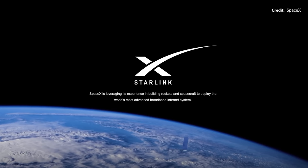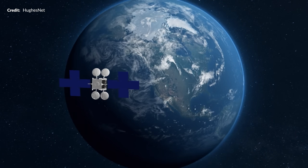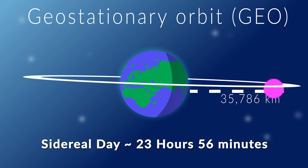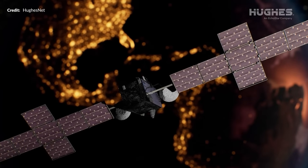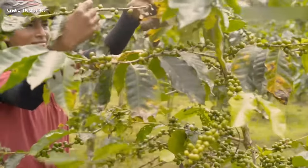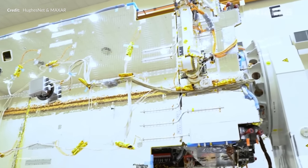While most of the competition is betting on constellations made up of smaller and more numerous satellites, HughesNet seems to be sticking with these gigantic ones to provide their services. These geostationary satellites do have their advantages — they remain stationary in the sky from a viewer's perspective on the ground because it takes exactly one sidereal day to orbit the Earth once, making them appear stationary. This of course only works when orbiting directly above the planet's equator. With solar panels on each side fully opened up, Jupiter-3 measures just under 39 meters or 127 feet wide. This enormousness will help Jupiter-3 focus its capacity down to support one specified region — in this case, the Americas. HughesNet aims to reach about 80% of the population area across both North and South America, and Jupiter-3 is roughly going to double the company's data transfer capacity from all their previous satellites — capable of speeds around 500 gigabits per second.